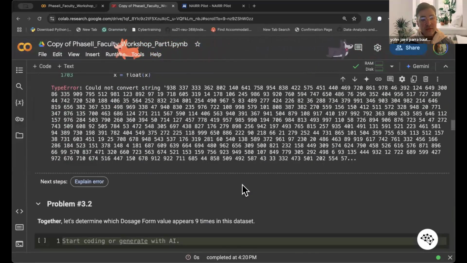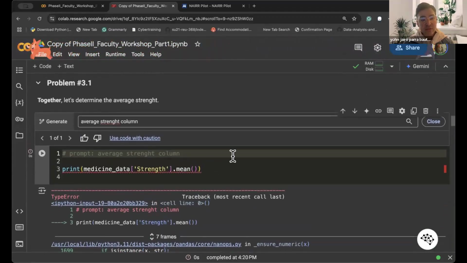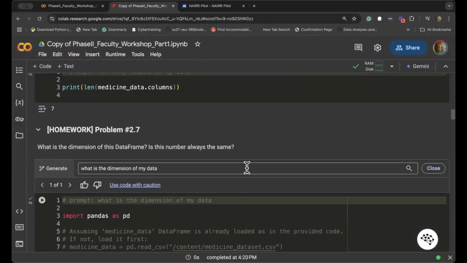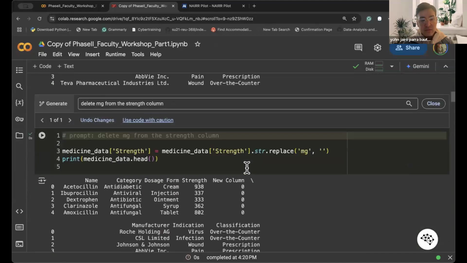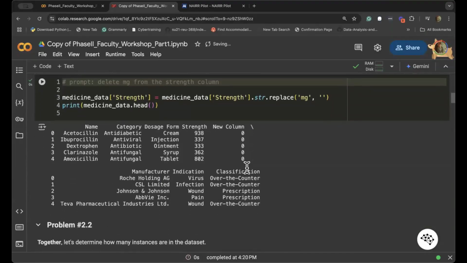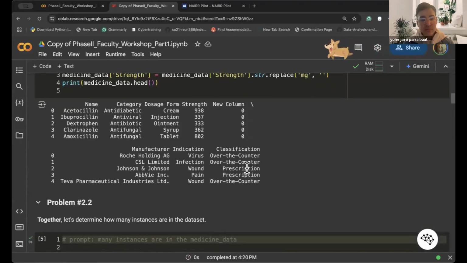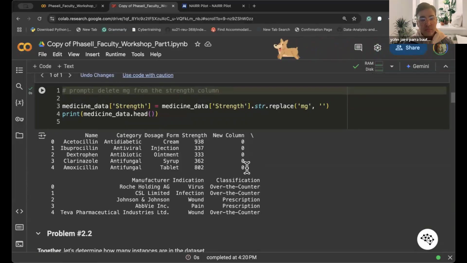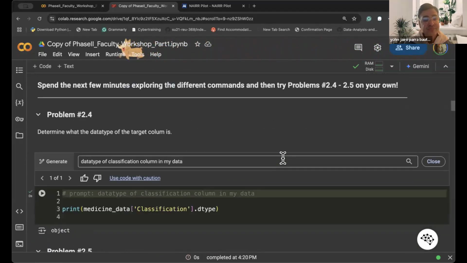Did you get an error for finding this average? No. Let me see, because we generate a different column, right? Yeah, I got the type error when we had the mg, but once I said delete mg, it just gave the answer. Okay. Generate a new column as well.